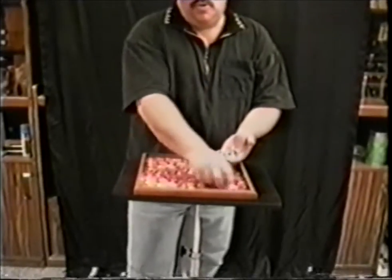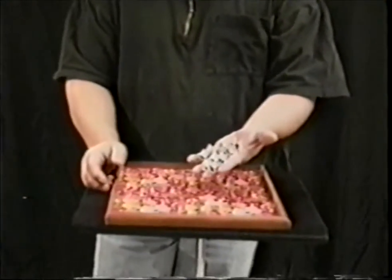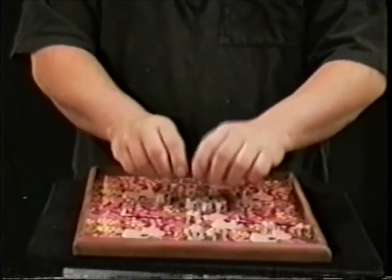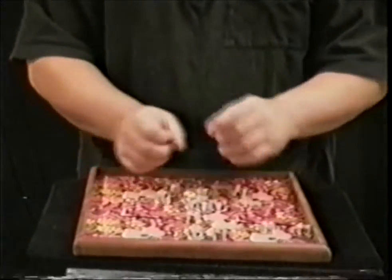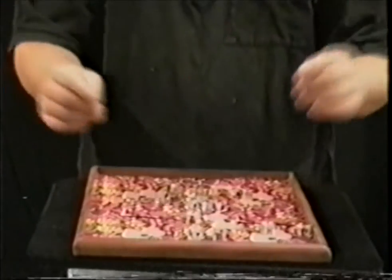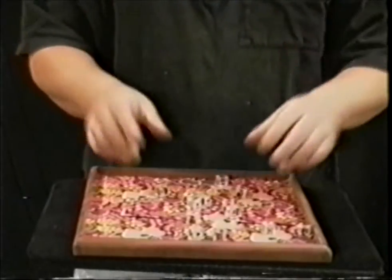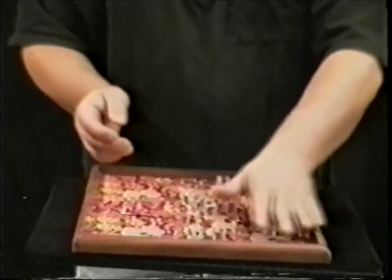You can have it loaded with sponge balls or just one large sponge ball. In this case, I decided to use little dice because I just like the explosion factor. That's what I call that. The explosion factor, boom, almost disintegrates into little micro dice. And it's called the die to ball tray.